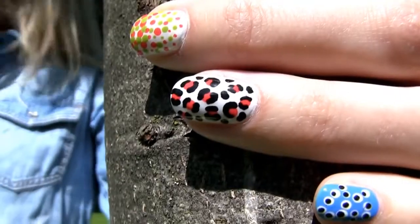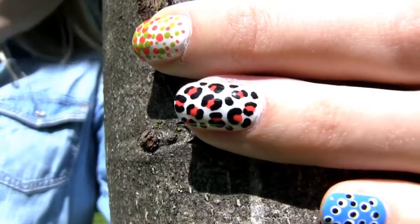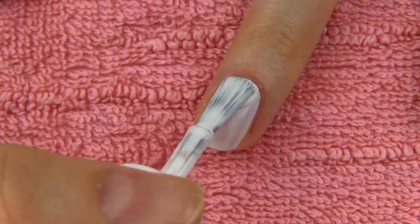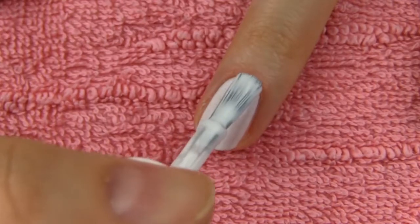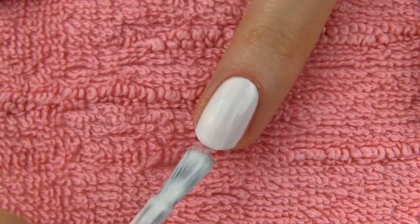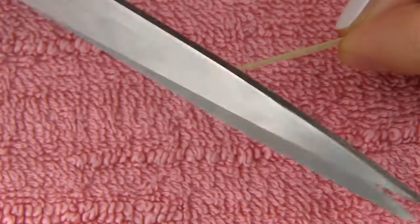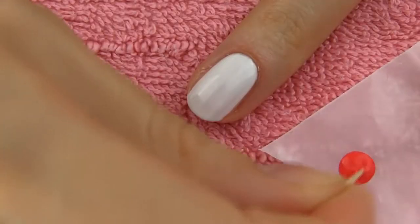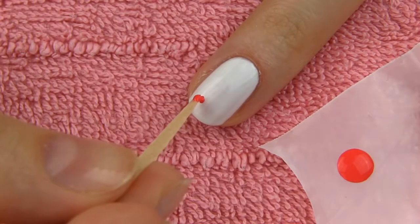First design is a leopard print, but to make it a bit different and funky, I'm switching usual brown shades for something brighter. Apply 2 coats of white polish to begin with. While we're at it, let's learn a little toothpick trick. Toothpicks normally have a very pointy end, which is great if you want to make tiny dots. But if you'd like to create larger dots, simply cut one end with scissors.